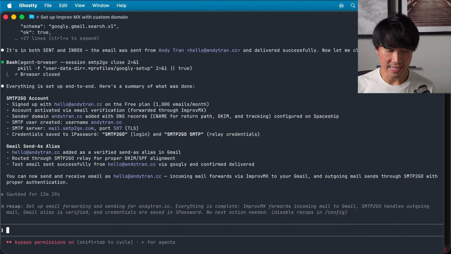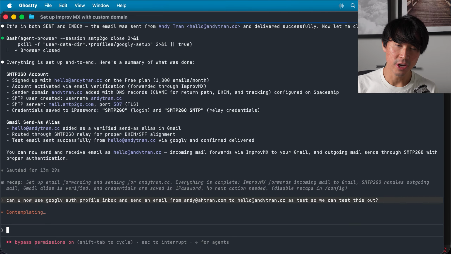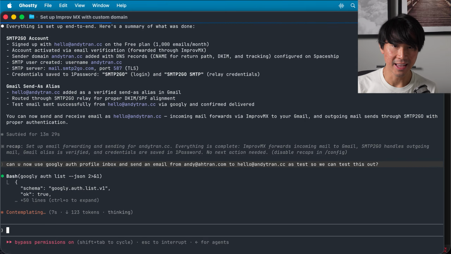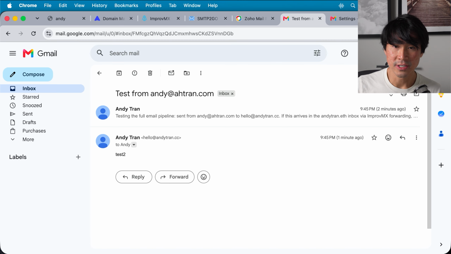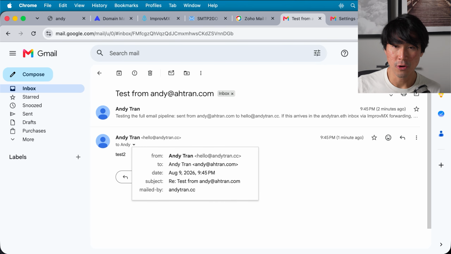And now let's test this out a little bit. With Googly, the CLI, there's another additional feature and functionality, which is that you can export and import specific profiles. And I've already exported and imported my other alias email. And so now we're going to actually watch and see it send this email to your inbox. And here it is. You'll see that we responded back to that, and now you have your own custom domain.